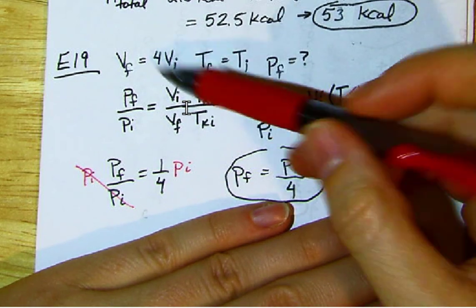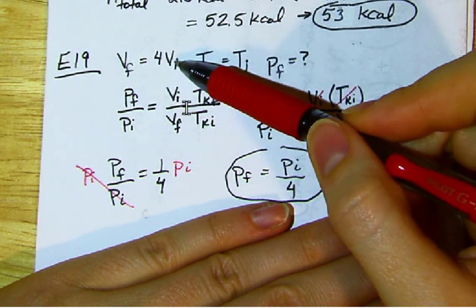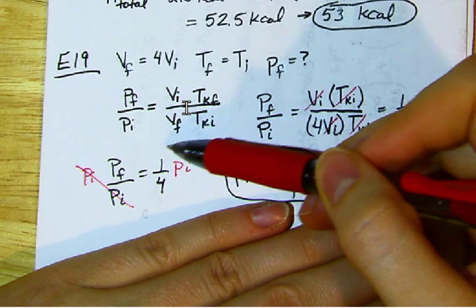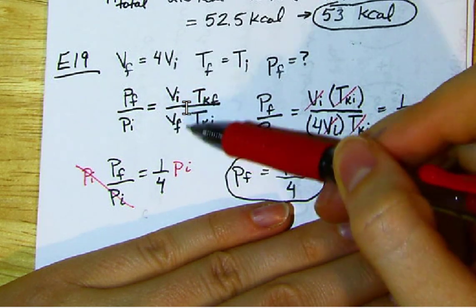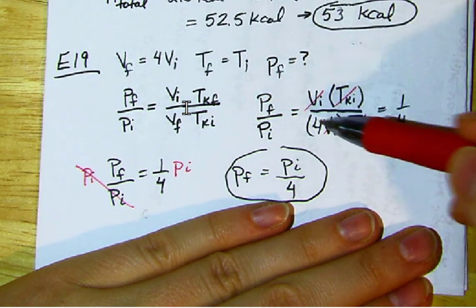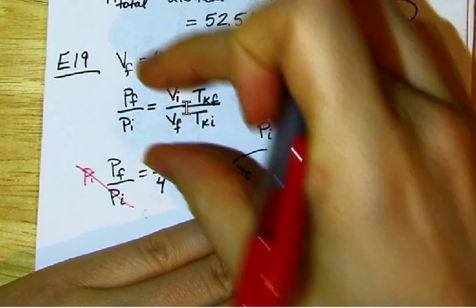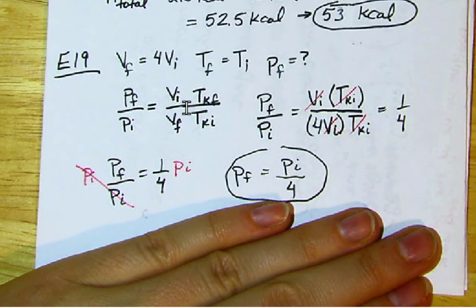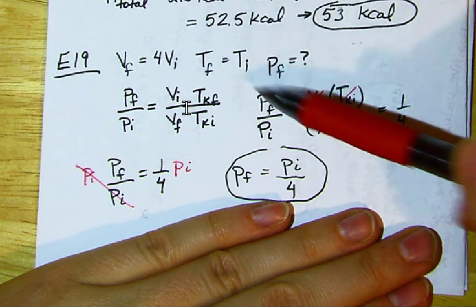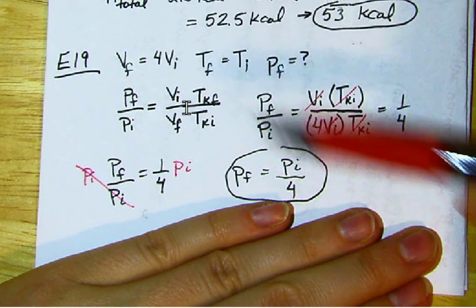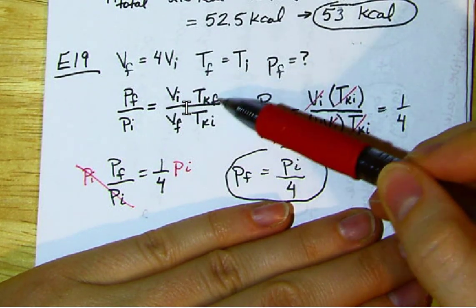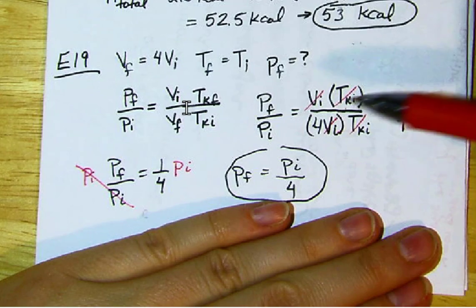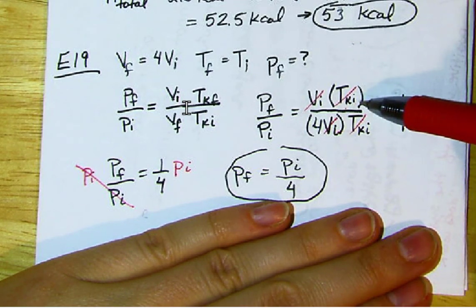Now, the final volume is equal to 4 times the initial volume. We wrote final volume down here, but that's also equal to 4 times the initial. So instead of writing this, we could say 4 times the initial volume. So that's what I did here. I rewrote all of this again, but instead of saying final volume down here, I said 4 times the initial volume. The final temperature is equal to the initial temperature. So instead of saying the final temperature, I could also say the initial temperature because they're equal. I can just substitute it in. So here, instead of saying the final temperature, I said the initial temperature.